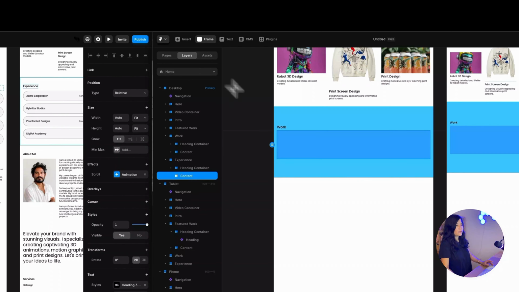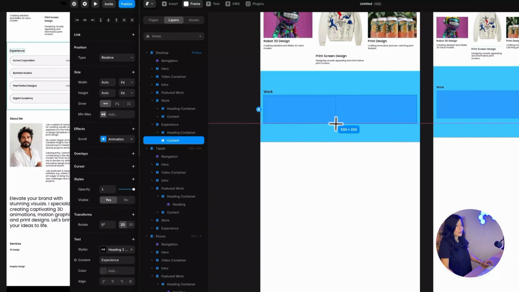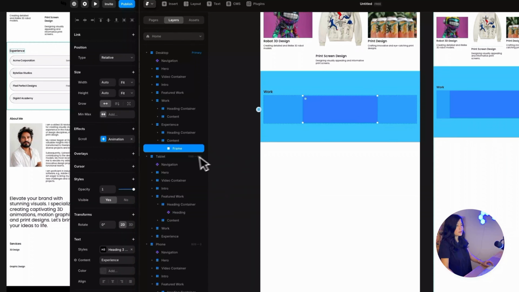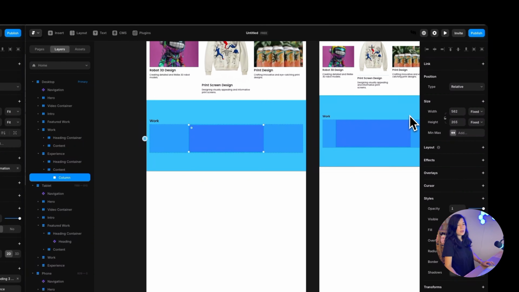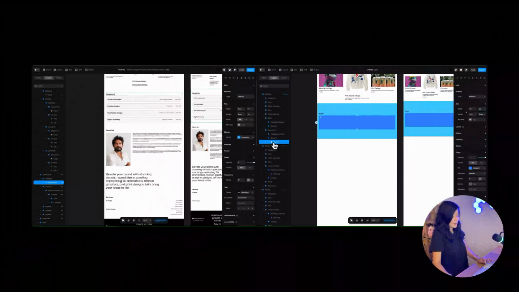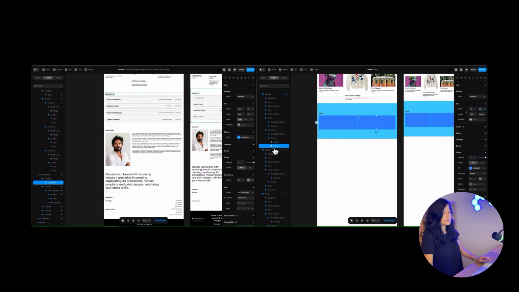Let's give it a frame. 1 column here, give it the name columns. Okay, and the width will be fill, and copy, paste.